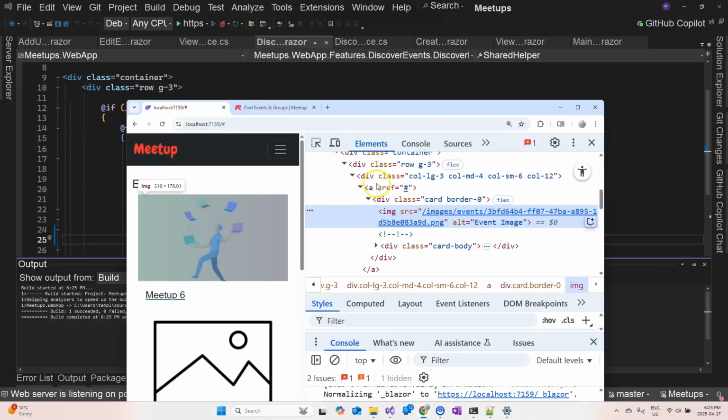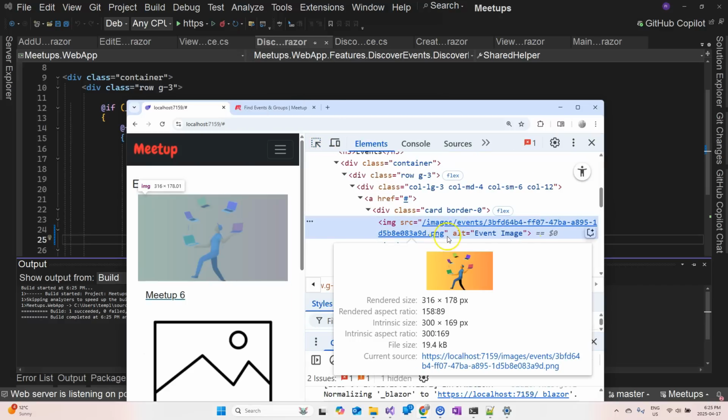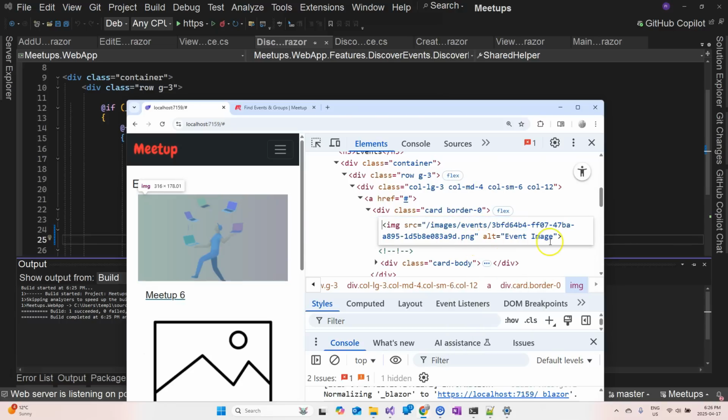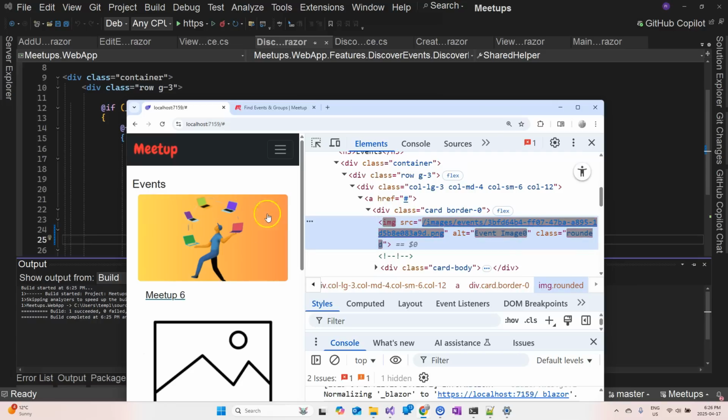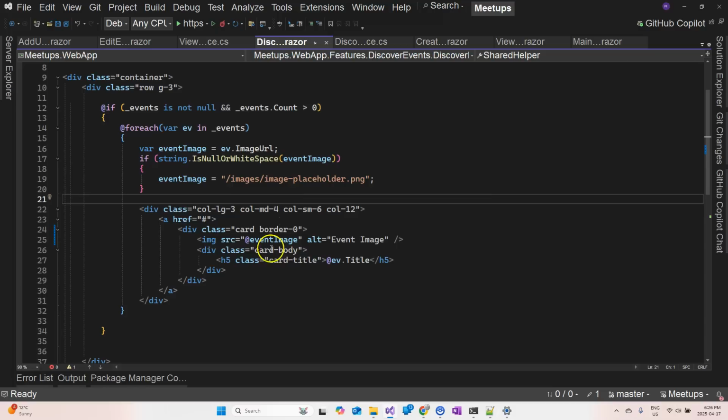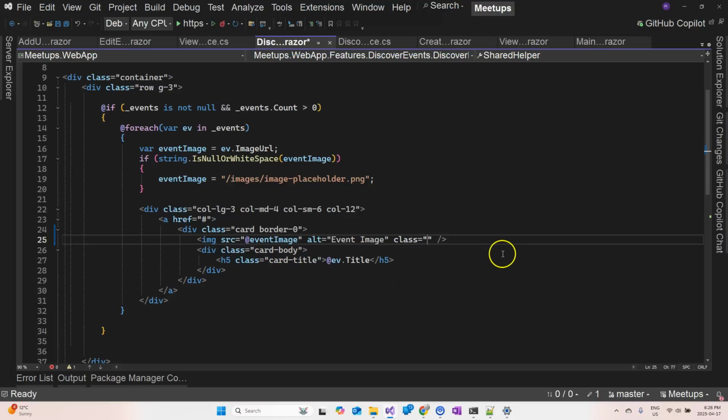Let's do inspect and try to change it here so that we don't have to load the page all the time. So let's come over here and try to edit the image element. Let's add the class at the very end. So let's say class, and I think there is a round, is it rounded or round? Maybe rounded class. And I just need to click somewhere else. So you can see that the rounded corner is added. So I think we just need to come over here. Is it on the image? I think so. So we can add the class back, and this time it's just rounded.